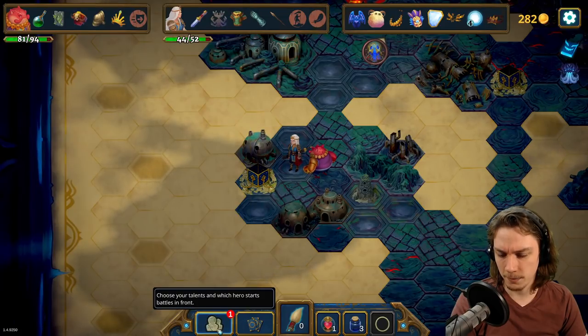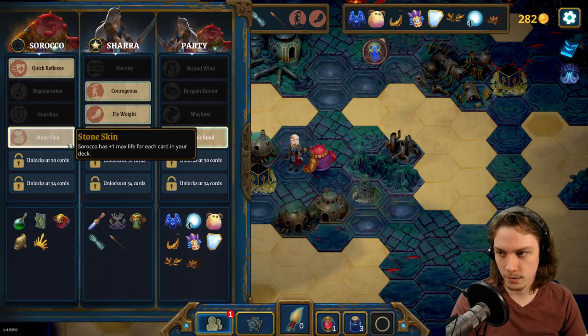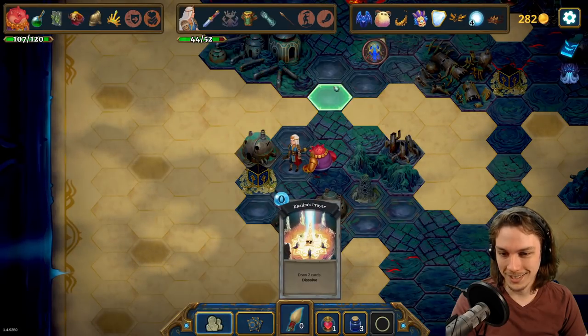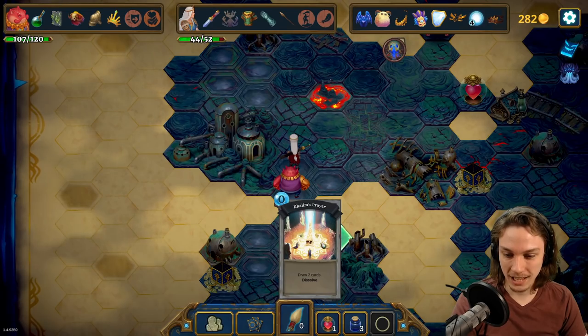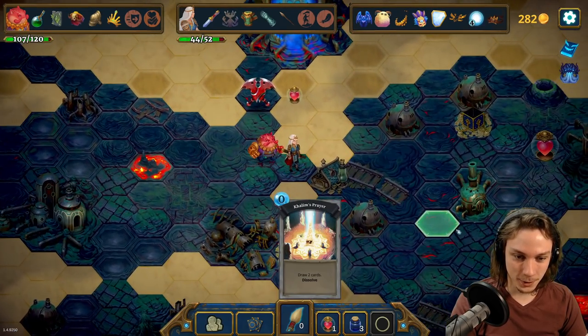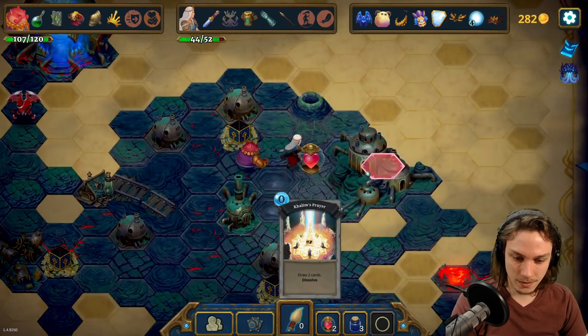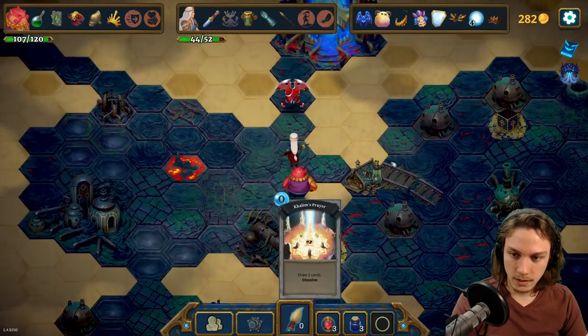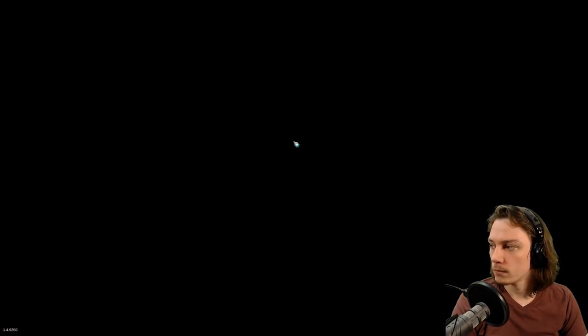Does that come with current life? If it does, I definitely want that. It does. Oh, and Column's Prayer is just going to be on the screen forever. All right, well, let's not spend too much longer here. Let's take on this fight. Make our way out.